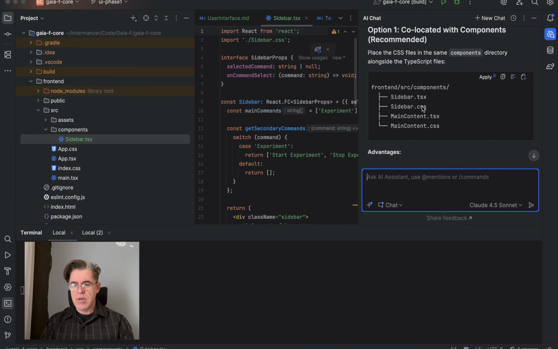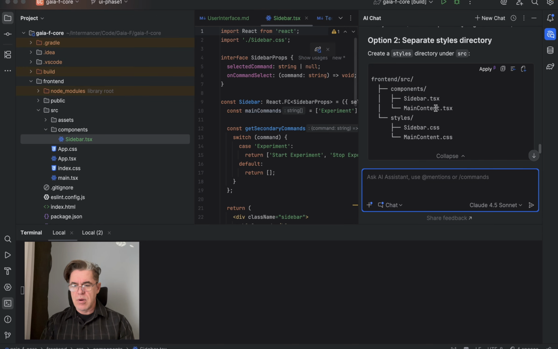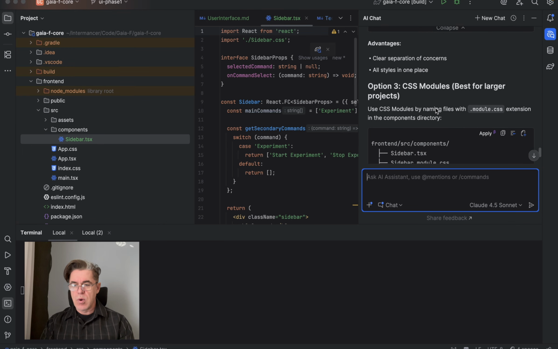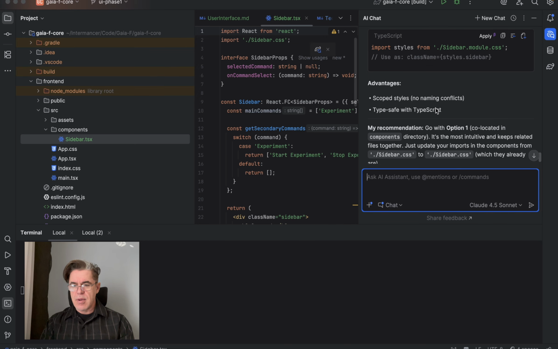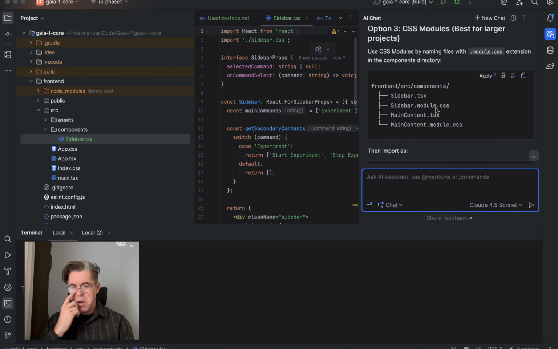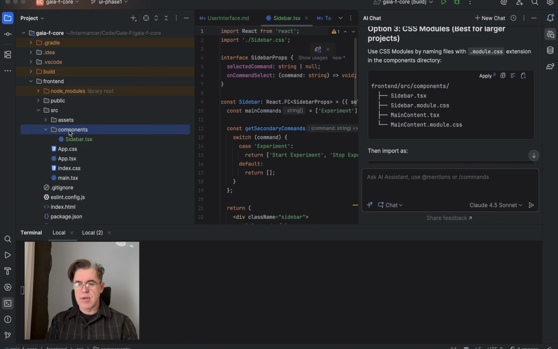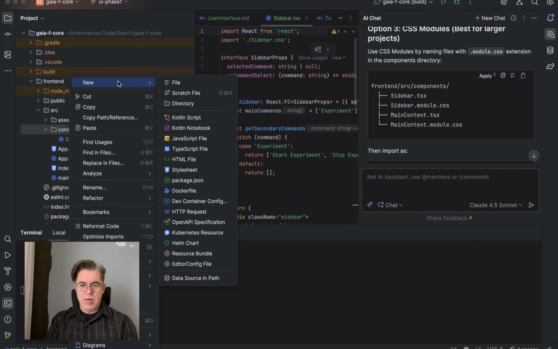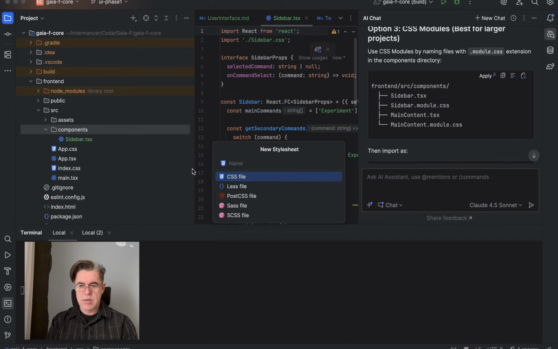It walked me through the options. It said either put it in the same directory or give it another directory, or add this module stuff and import it. But after reading the pros and cons, I'm just going to put the CSS in the same components directory. New style sheet, sidebar.